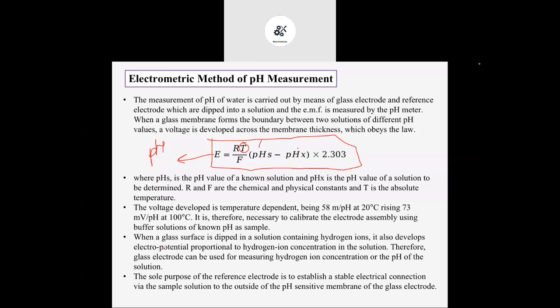Now, after measurement of the pH, we can decide whether we have to carry out some chemical treatment on that particular water or not. If the pH value is far below 7, if the feed water is showing acidic properties, in that case we have to increase its pH value. If the pH value is very high, around 12 or 14, in that case we have to reduce the pH value. So that's how we decide after measurement whether to carry out some chemical treatment to reduce or increase the pH value.